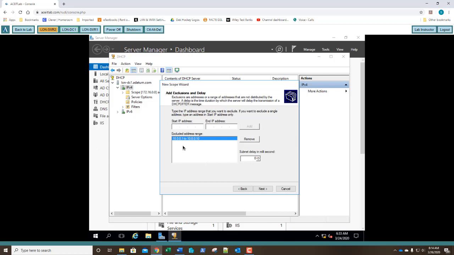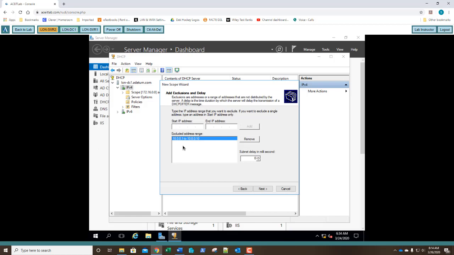Now, this is question number 3: would it be possible to leave the 10.0.0 address as part of the scope and still use it for the DHCP server? The answer is yes, you could. But what you would need to do, and this we'll see later on, is create what's called a reservation.